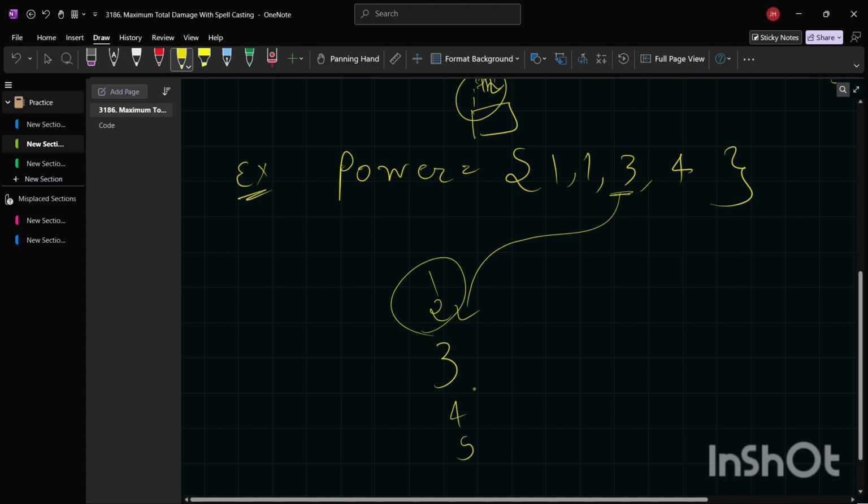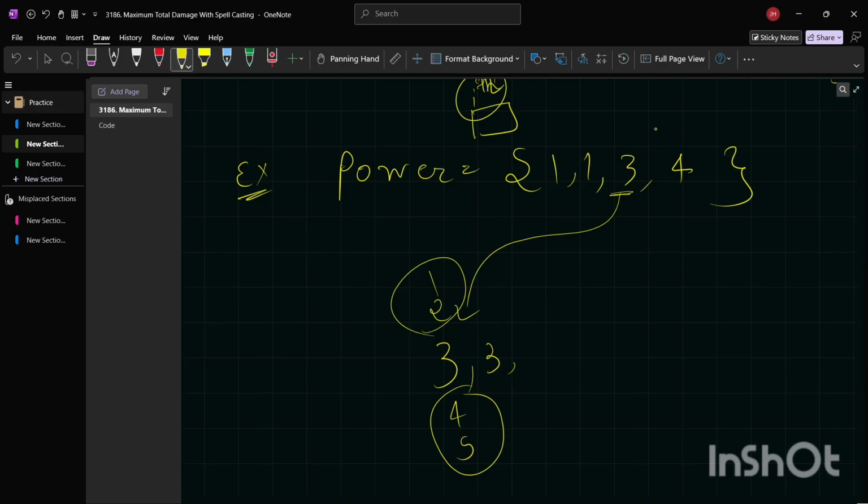We can take as many 3s as we want. Suppose there are three 3s: 1, 1, 3, 3, 3, and 4. We can take all three 3s at once, but we cannot take 1, 2, and 4. In this case, our answer would be 3 plus 3 plus 3, which equals 9.